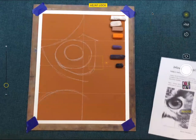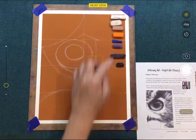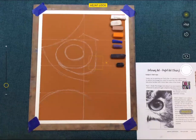And I might pick up, actually I'm going to pick up a blue. Because blue and orange are complementary. And this owl has got a lot of orange in it. So if we use a little bit of blue, it's going to make it a bit more interesting. So this is an ultramarine blue, beautiful blue. And we can pop a bit of that in the feathers and around the place. I'll show you how.